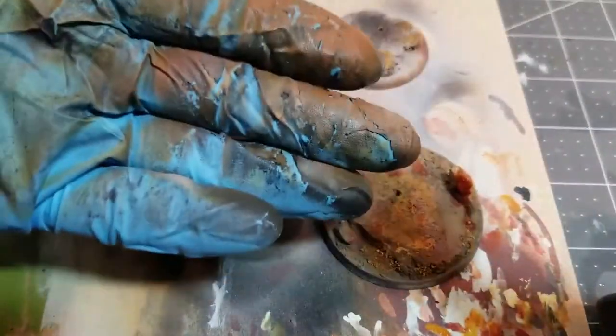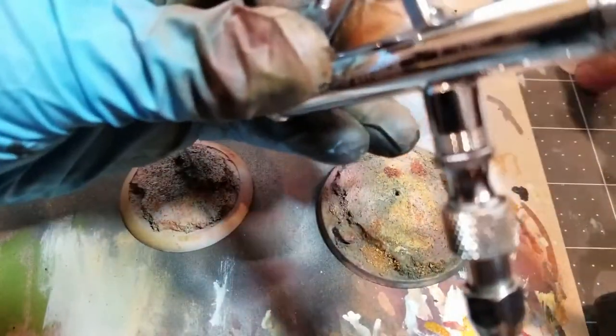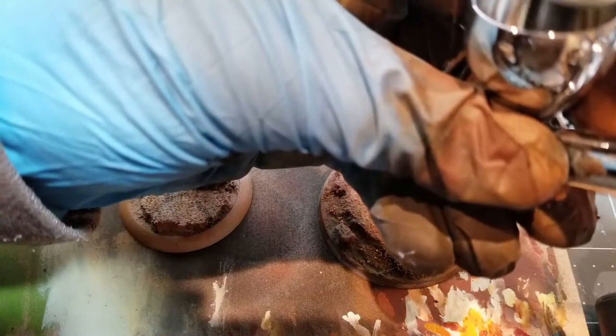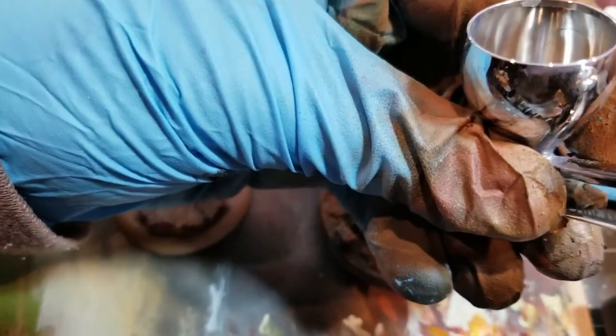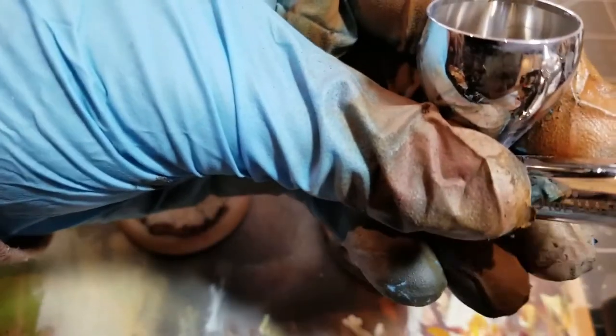Judge me. Gloves are hard to come by right now. Some Boyhope modeling black.